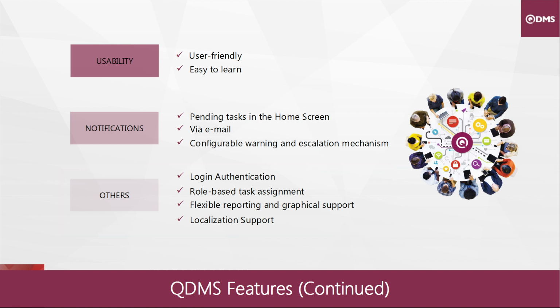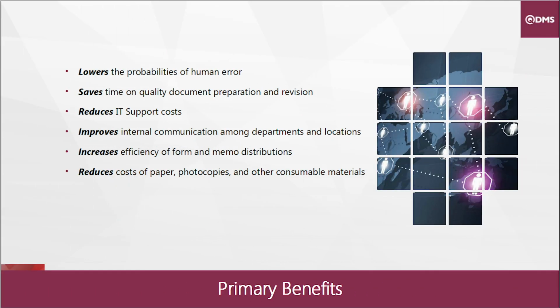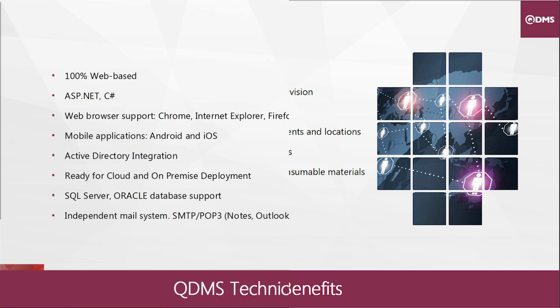With this range of features, QDMS is certain to provide companies with real-world benefits. To begin, QDMS will automate processes with quality control in accord to a company's target standards, which rids the tediousness of repeated tasks while reducing the risk of making mistakes. Next, the general centralization of quality management under a single platform enables tighter communication and collaboration across departments and locations. And as mentioned, QDMS can be run with no knowledge of coding skills, which will lessen the demand of IT support. It goes to show that QDMS is a sure way of saving lots of time and money.